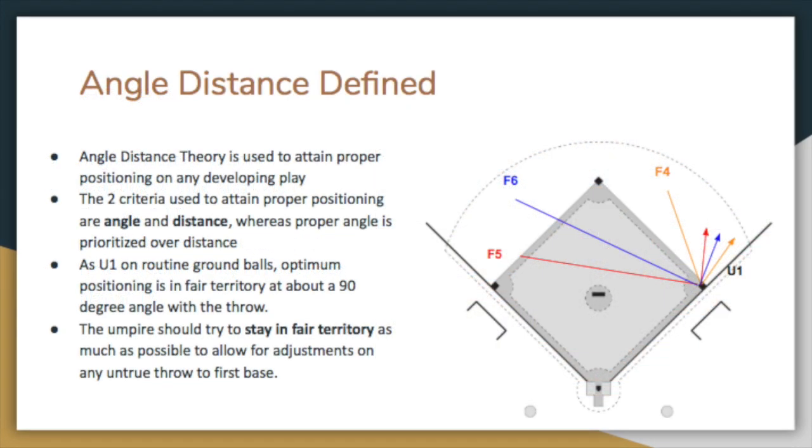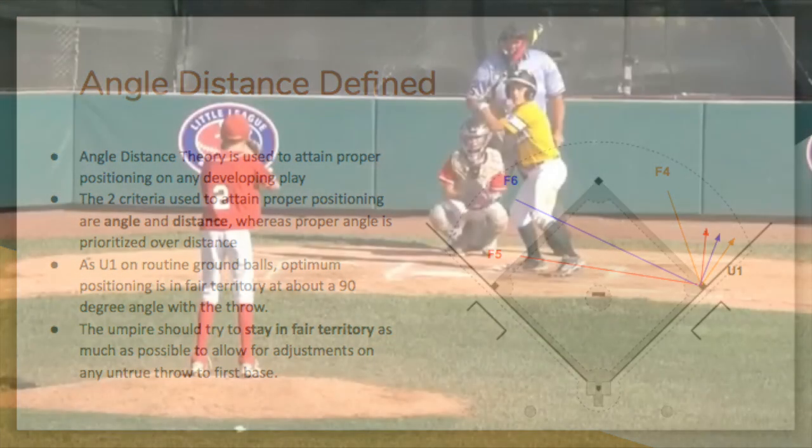Angle distance theory refers to our positioning for developing plays that prioritizes angle over distance. The goal for U1, as diagrammed, is to take a position at about a 90-degree angle with the throw to first base. In taking this position, the umpire should stay in fair territory so that the umpire may react and adjust efficiently to any untrue throw. Let's take a look at our first video example.